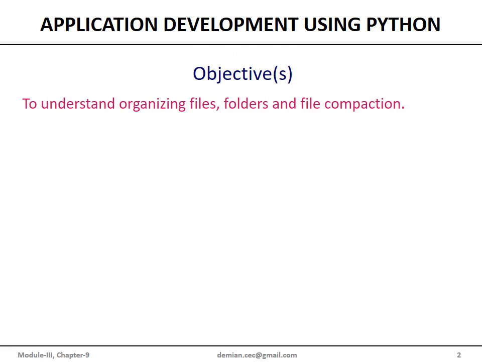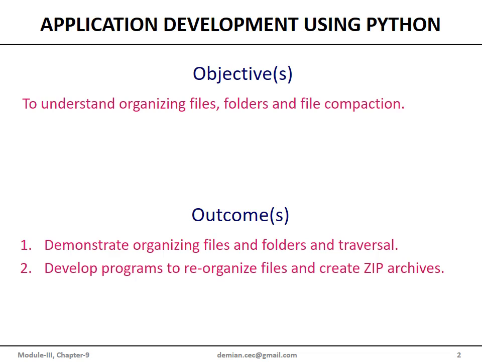In this chapter, let us understand organizing files as well as folders and compressing files with the Python zipfile module. After completion of this chapter, the learner will be able to demonstrate different file organization methods like copying files, deleting files, renaming files, and traversal of directory or folder structure.